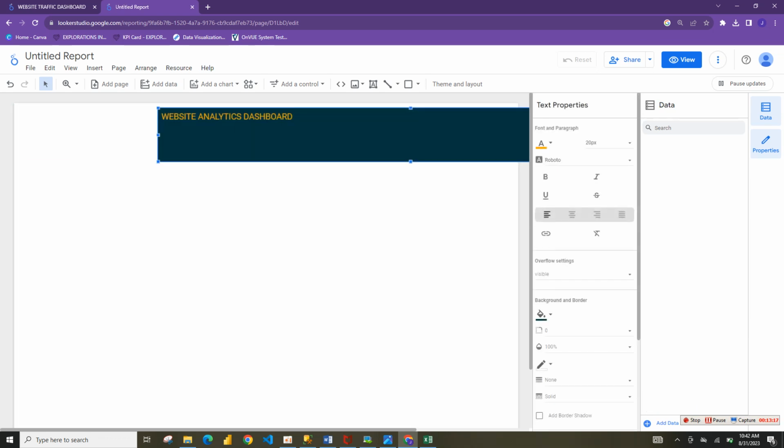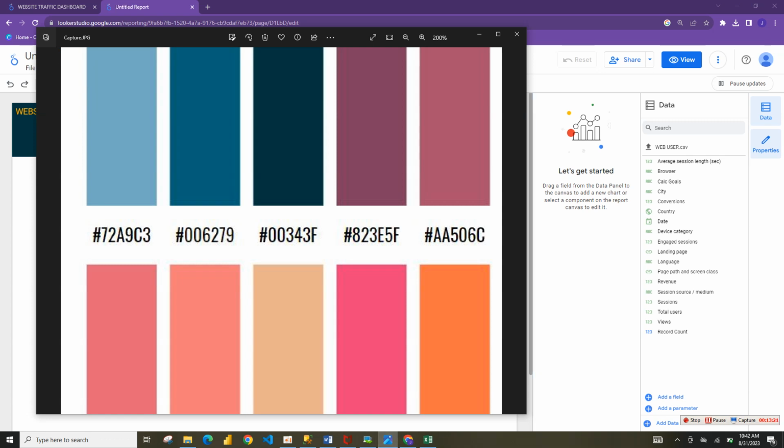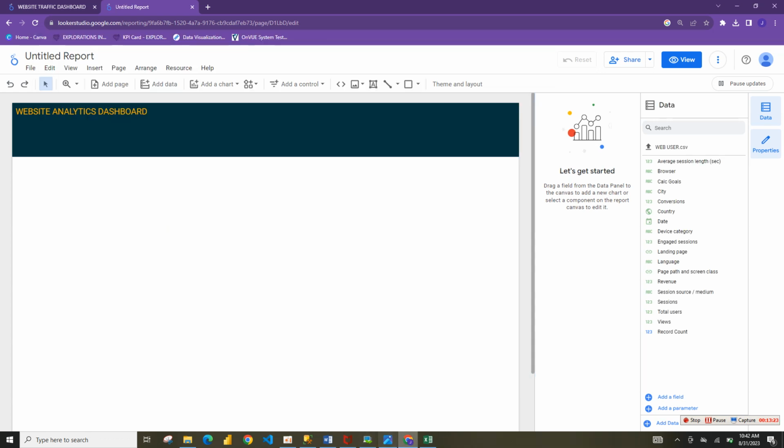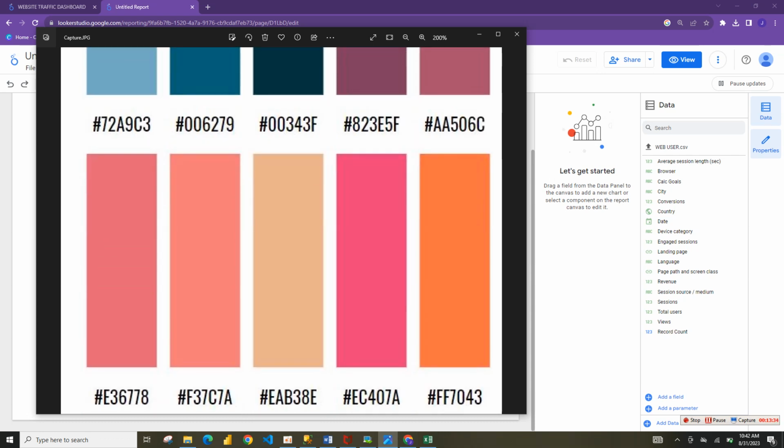So there is a color code I'm using. Let me check that again. I think I used this color code. I use this color code for it, EAB38E.